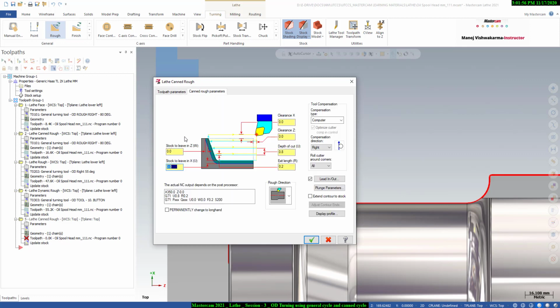If you create a toolpath using this kind of parameter, you will get editable cycles. You can give the clearance in Z, that will be 1 mm, depth of cut 0.8, exit length 0.2, stock to leave 0.2 in X and 0.1 in Z, and then say OD turning, and then say OK.